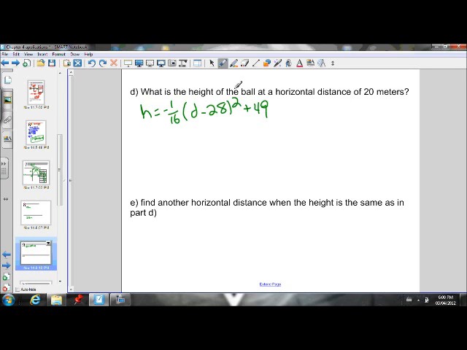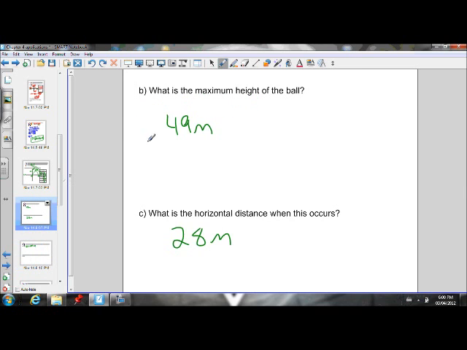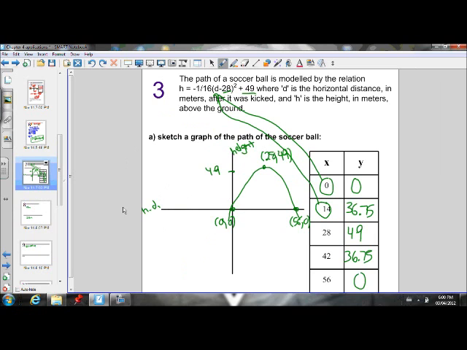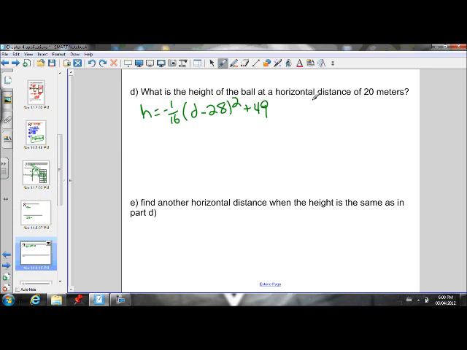So what this question is asking us, what is the height, so what is h, if the horizontal distance is 20? So if D, which represents x in this question, and we know our x-axis is our horizontal distance.